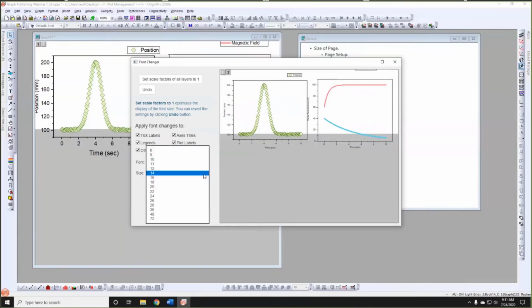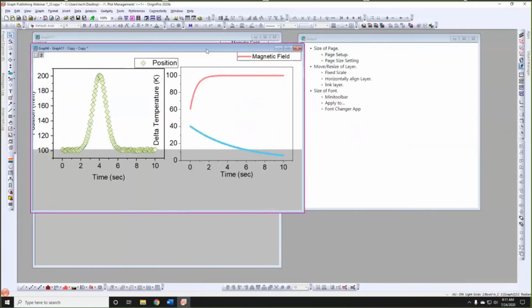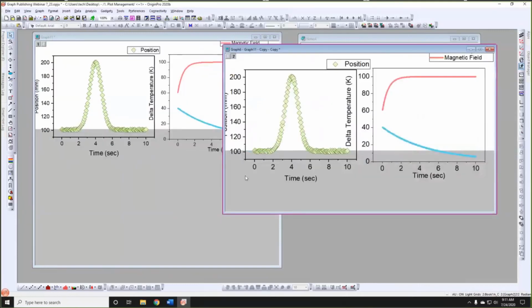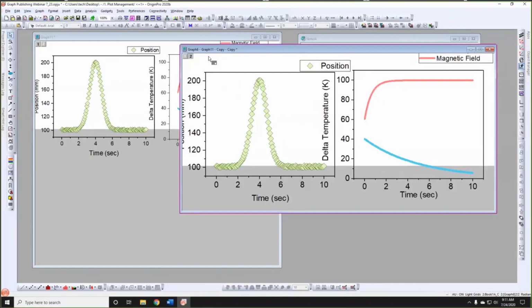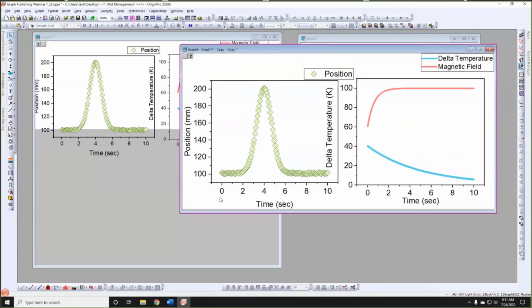Oh, it's too small. We can create a copy of this page with the adjusted font size. Again, I forgot to fit the page to the layer. You can always do this to fit all the layers within the page.